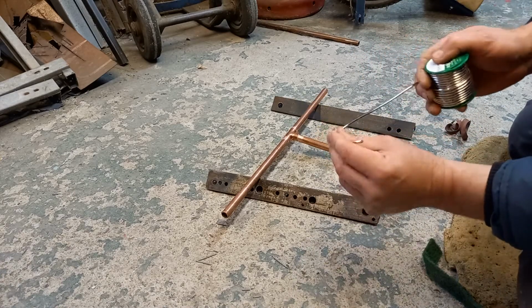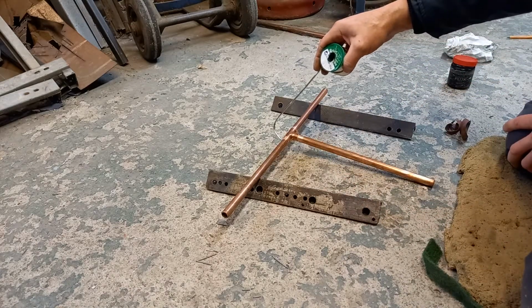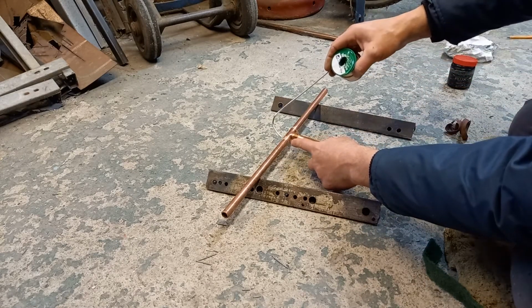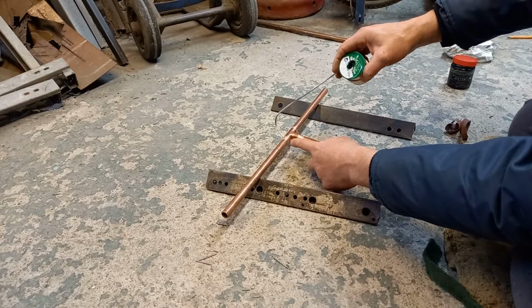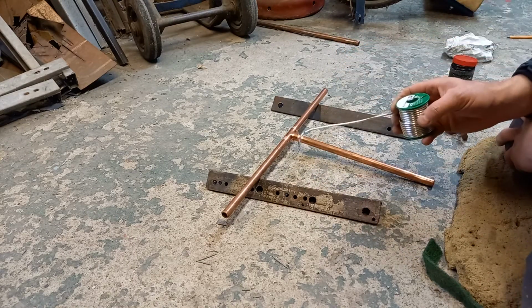Cut out a bit like that, give the end a bit of a tip round like that. So the purpose of that is you can go on the back of the fitting. So what we're going to do is put the heat this side and tap the solder until it starts to feed in from this side. That way you know your heat is trickled all the way around.